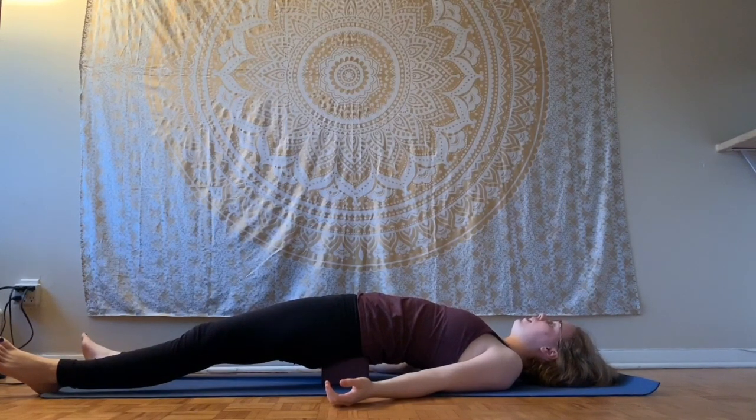And then we're just going to take about 10 slow breaths here. Enjoying this little stretch for the front of the body, especially the fronts of the hips.